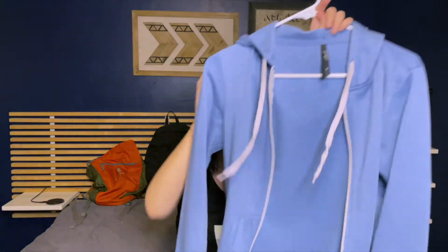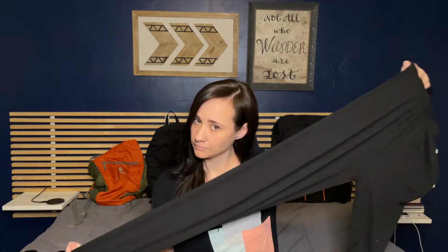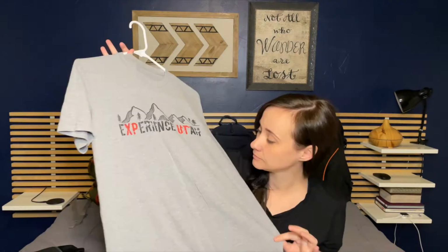A nice durable top for every 2 to 3 days, a light breathable long sleeve shirt or jacket, a pair of comfortable leggings that can also be worn as pajamas, a waterproof jacket, a good pair of shoes, and a fresh top to travel home in. If you are traveling somewhere really hot or somewhere you plan to be swimming a lot, rather than packing extra tops and a swimsuit, I pack swimsuits that can easily double as an outfit.